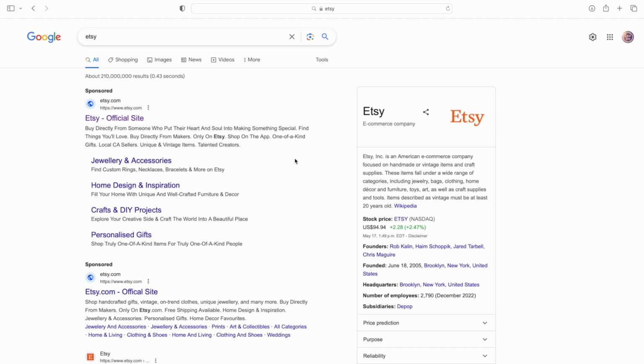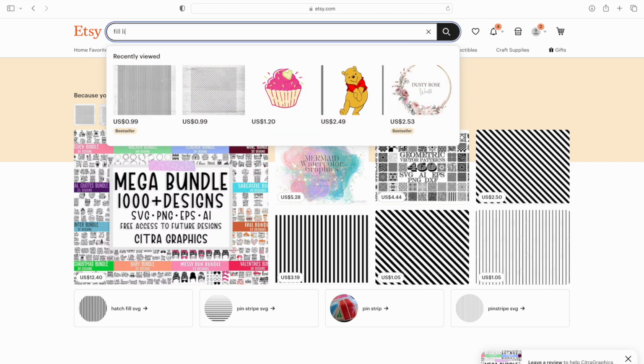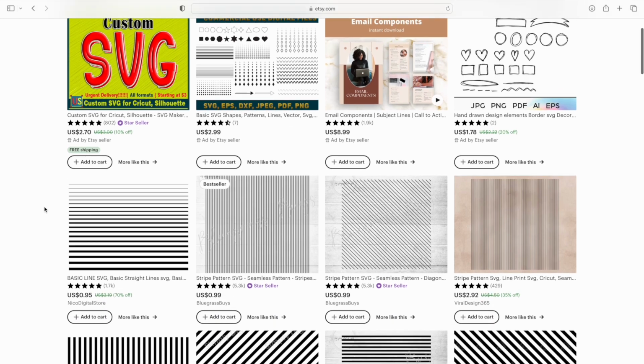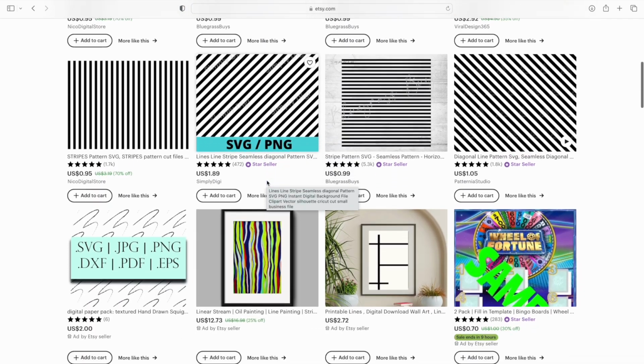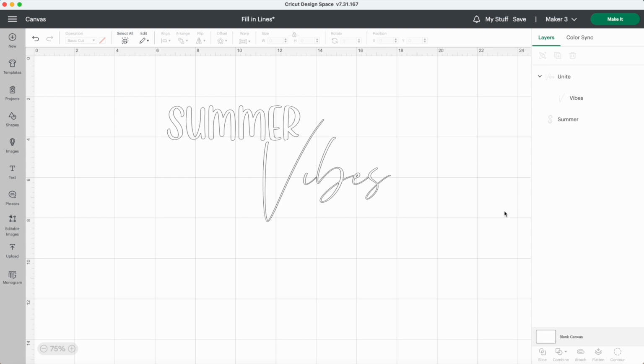You will need to download a fill line SVG. There are tons of sites out there to download SVGs. I'll check out Etsy today. In the search heading, I'll just put in fill lines, and you can scroll down and pick any one you want. These range from $1 to about $3, and you want to pick one where the spaces aren't too far apart. I will also show you later in this video how to make your own in Design Space if you don't want to buy one. If you do buy one, you just need to upload it into Design Space.